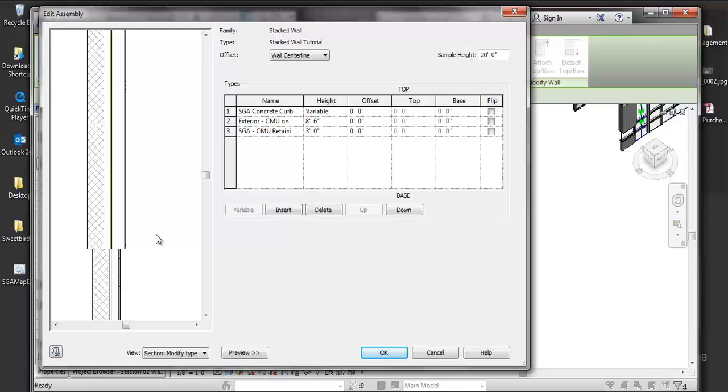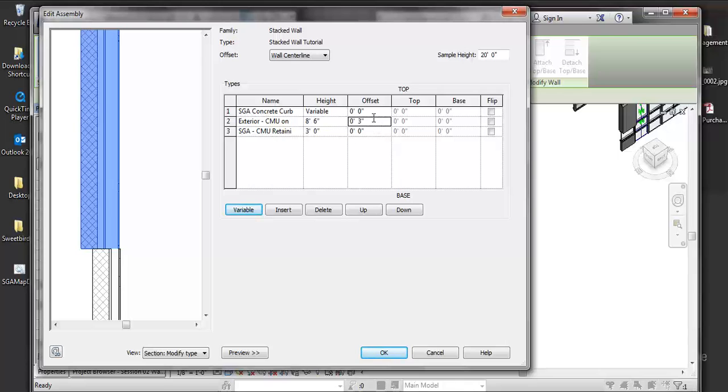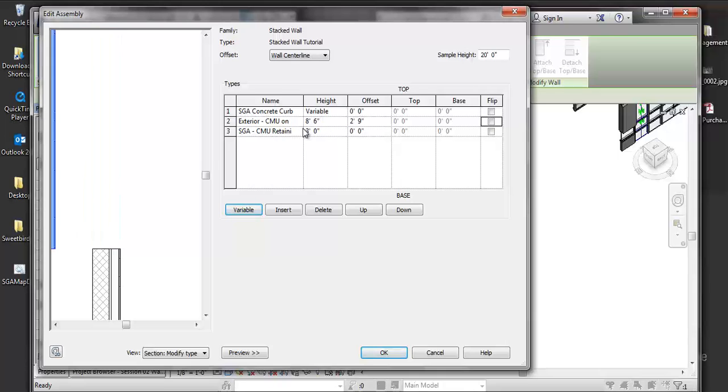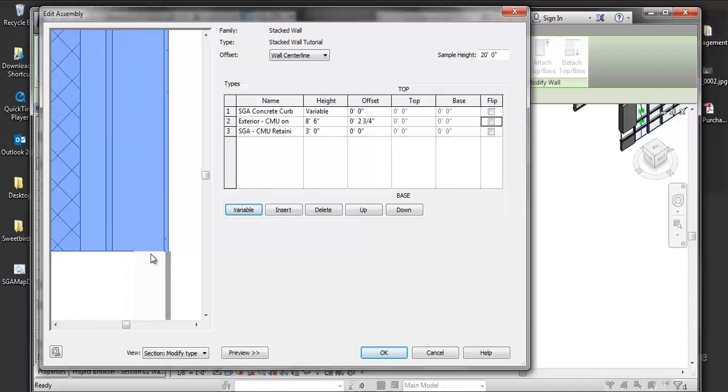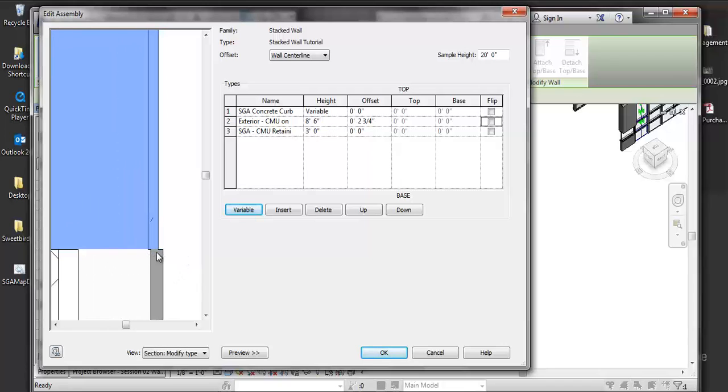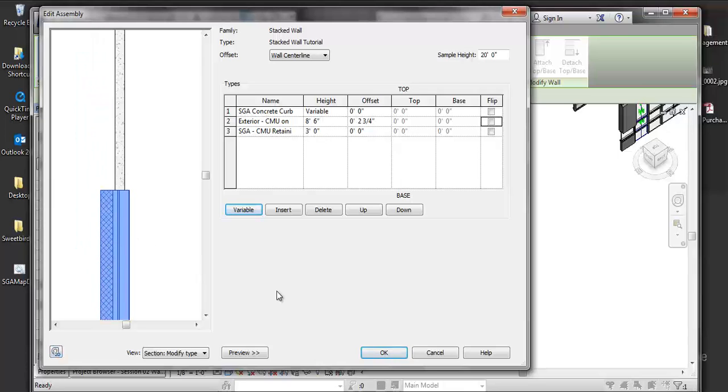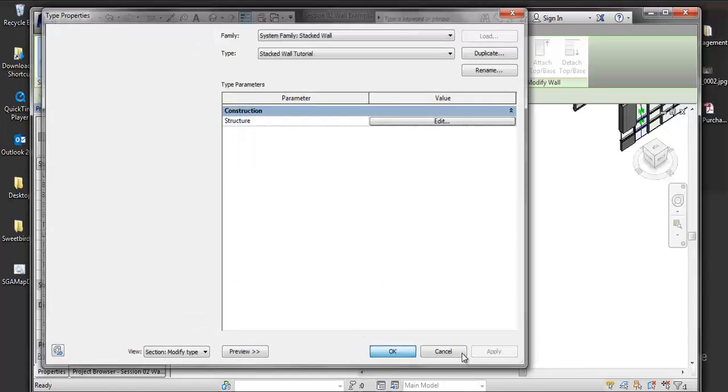So joins in section happen, joins in plan also happen. My center wall is thicker than the one at the bottom, so I would need to offset. I would actually need to know how much I'm off versus the other one and really pay attention to those as system assemblies. So we'll come in, just move that off. I believe it's 3 inches. 2.75, 2'9", 2.75 inches, 0, 2.75. So that's close. It's always going to try and match that up, and if it finds something it matches up with, it's going to join it in section. Click OK. Click OK.